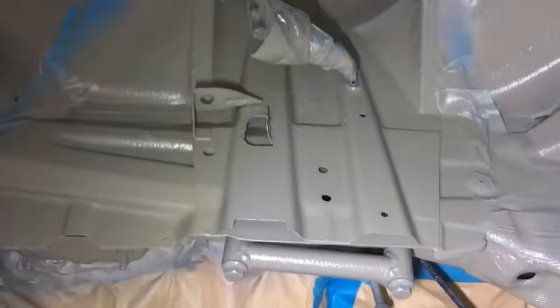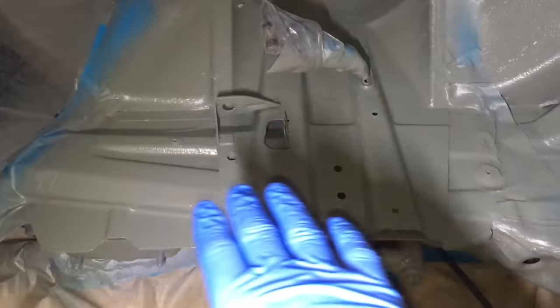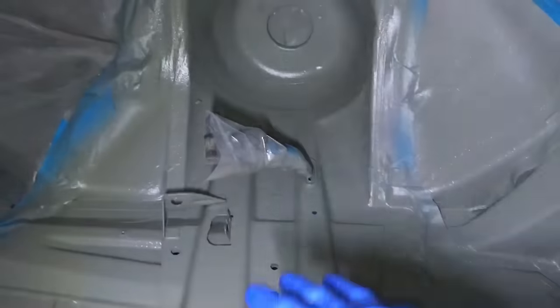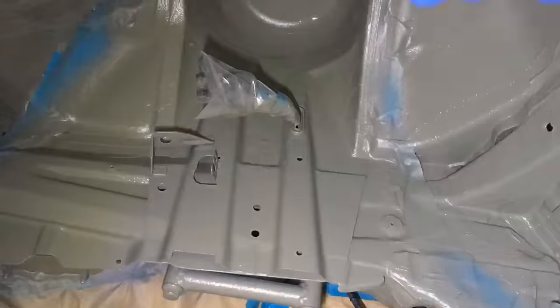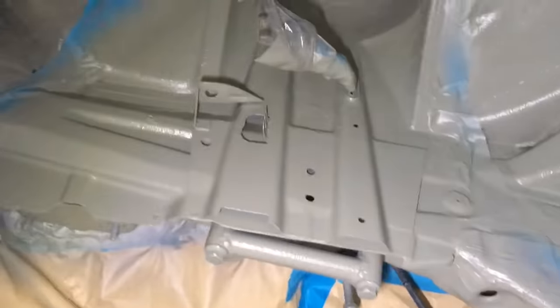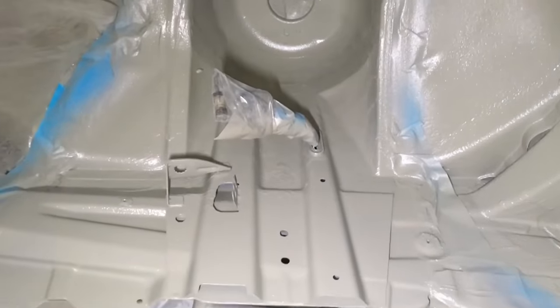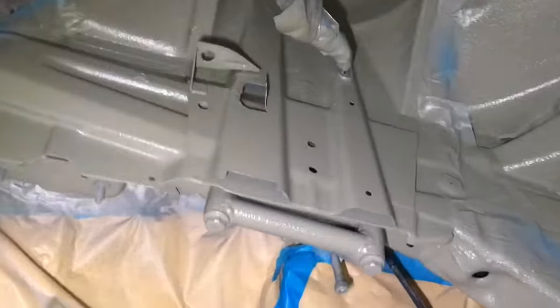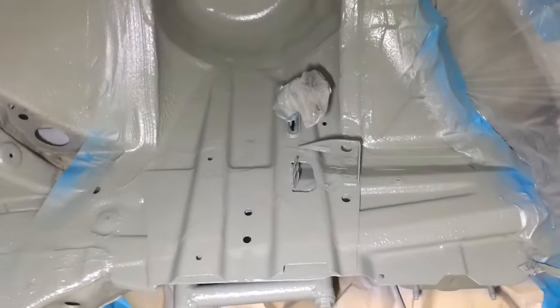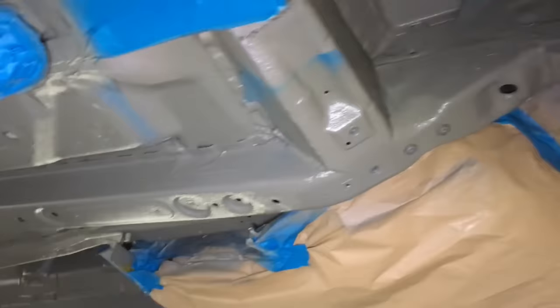And then we've done the wheel arches as well. So this was a complete front to rear restoration, mainly concentrating on that strut area there, which is exposed even when the wheel arch liner is in. That's the area that we want to see visually enhanced. We've checked everywhere else and we've got no corrosion anywhere. That's the real area that we want to protect and coat. And exactly the same on the other side as well, right up into the spring turret. So really pleased how well that's come out.